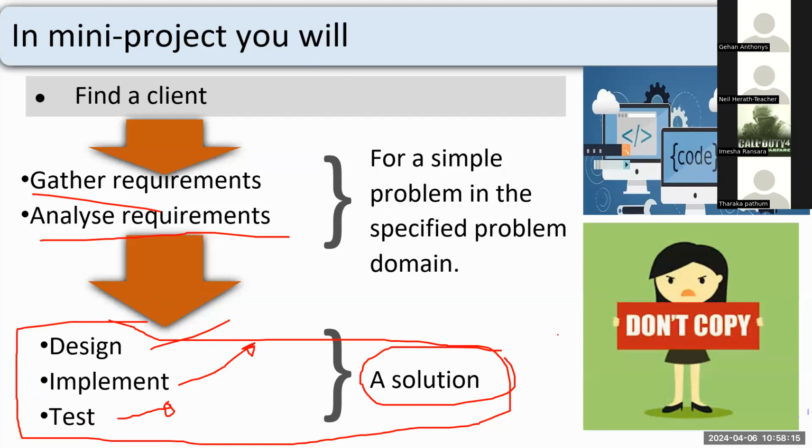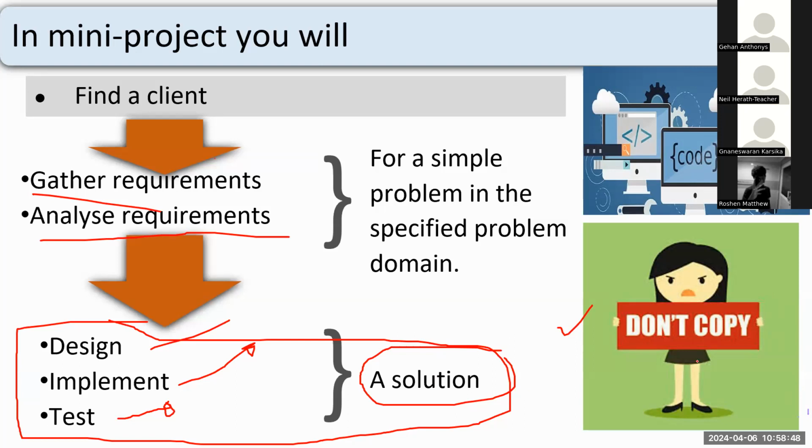And remember this as well, don't copy from each other. You will get minus marks and also maybe 0 marks. If you copy 100%, definitely you will get 0 marks, each of you, whoever copies. And as I said earlier, if you get 0 marks for the mini project, you will not be eligible to sit for the final exam, even if you have 60 marks for the other activities.